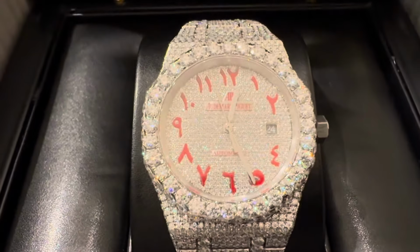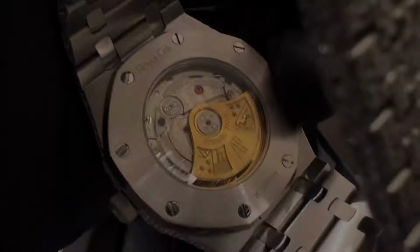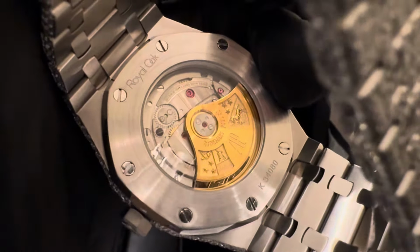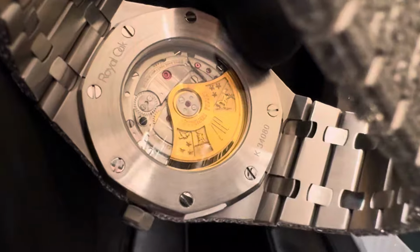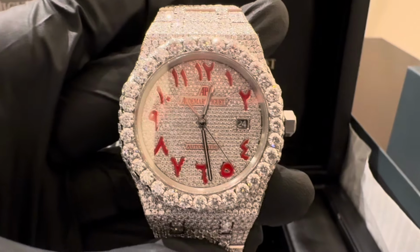So what we're gonna do now, let me go ahead and get out my diamond tester so you guys can see that this watch does pass the diamond test. So before I get out my diamond tester, I just wanna show you guys the inside of the watch. This watch does have a skeleton back. So essentially, when you take off the watch, you can see directly through the movement.